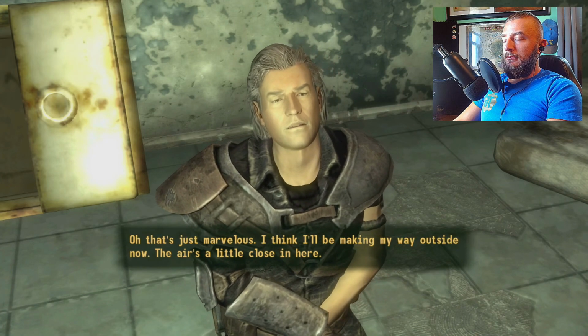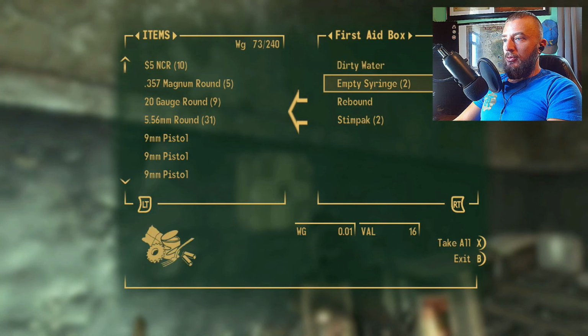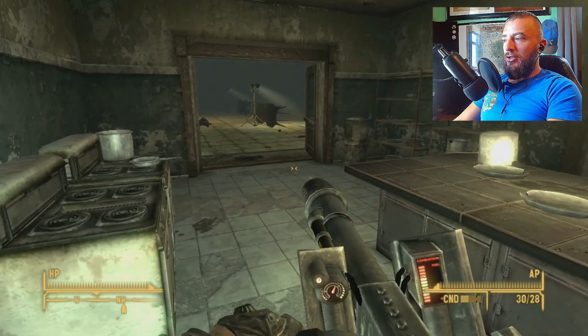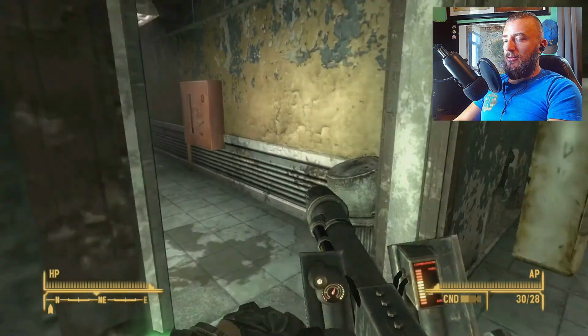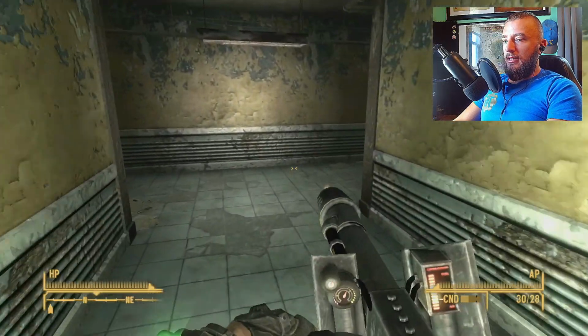Oh, that's just marvelous. Oh, a first aid box. 2 stim packs. We are in good shape. Let's just go upstairs with the heavy incinerator and run roughshod over these convicts.